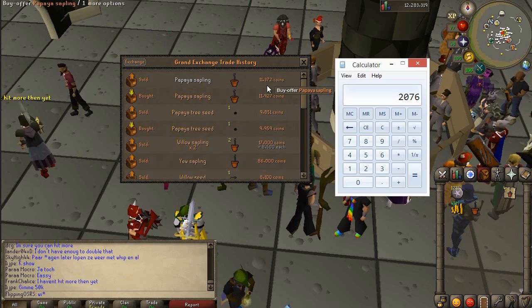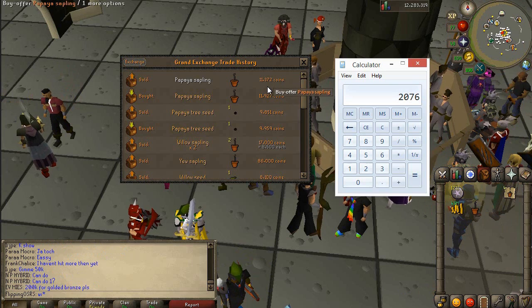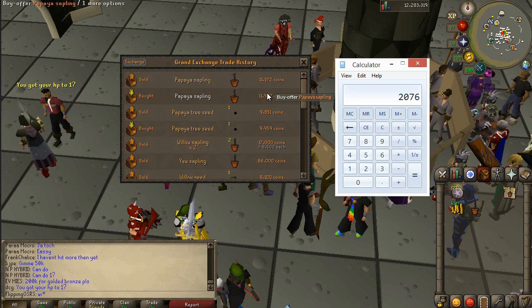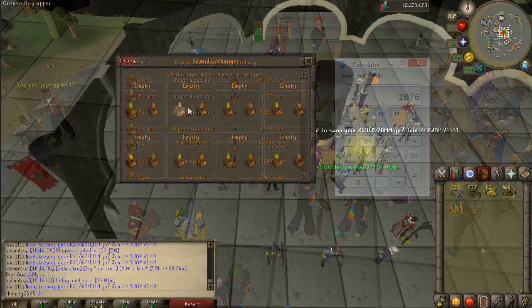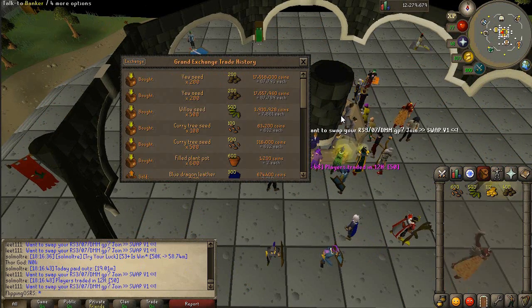So yeah, make sure you absolutely check the margin, because this doesn't always work. The prices don't always line up, so it's better to just know in advance so you don't waste your time or money. So as you can see here, there are many different seeds that have varying different levels of cost.